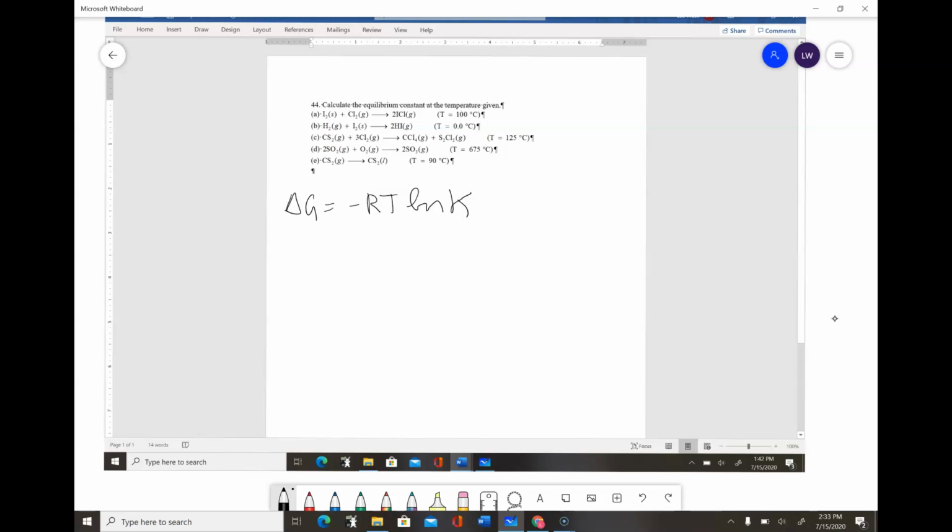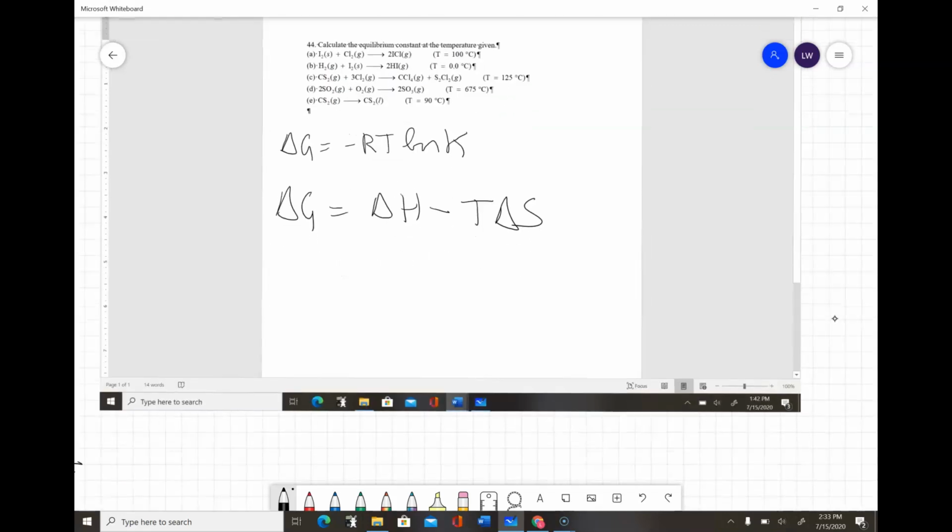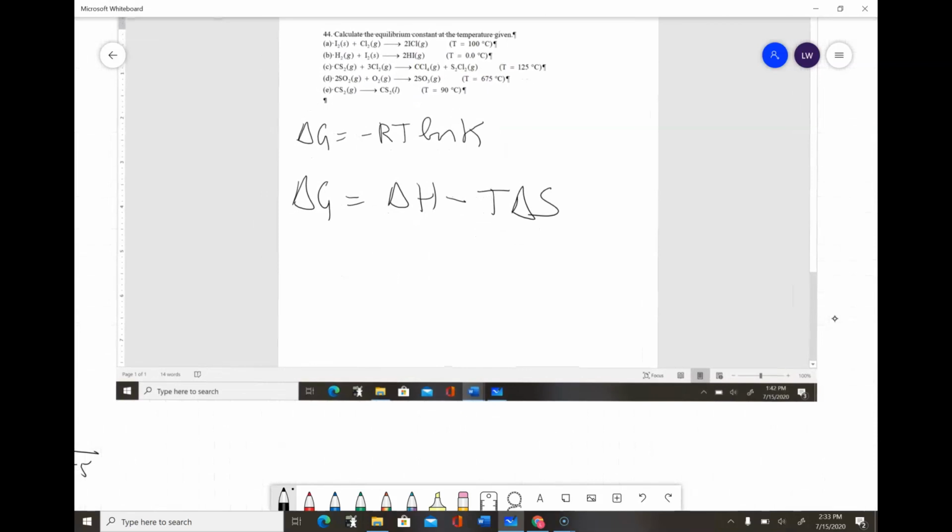The other expression that's important is delta G equals delta H minus T delta S, and that allows us to calculate delta G's if we have delta H and delta S. Now we can often get some of these thermodynamic values by looking at the standard molar entropies and the enthalpies and Gibbs free energy of formations of our reactants and products and doing Hess's law types of calculations. So I'm just going to illustrate this for part A because it's quite a long-winded process and it would take me a long time to do all 5 of them.